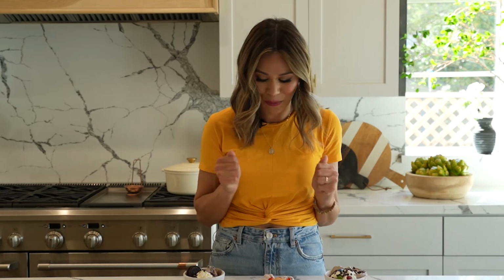This was so much fun to make. If you are gonna make rolled ice cream at home, I would definitely suggest doing the dry ice technique. It just really helped me be able to roll that ice cream and keep it nice and cold.